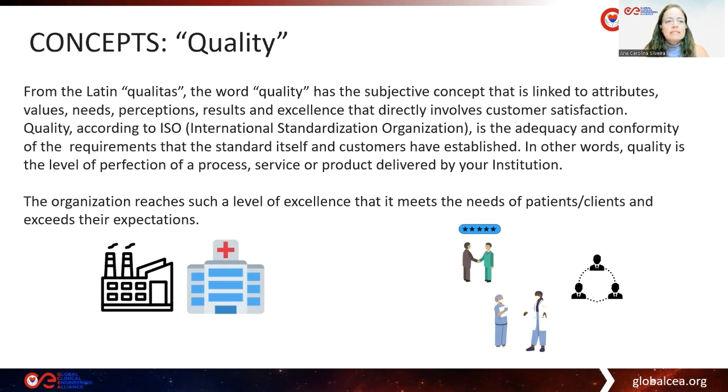In other words, quality is the level of perfection of a process, of a service, or of a product delivered by your institution. The organization reaches such a level of excellence that it meets the needs of patients or clients and exceeds their expectations. We usually talk about patient experience and patient in the center of his or her own care, and how both of them are related to quality. Our institutions must have conformity in quality criteria, but also must listen to the patient needs. So quality is the first concept I'm bringing for this presentation.